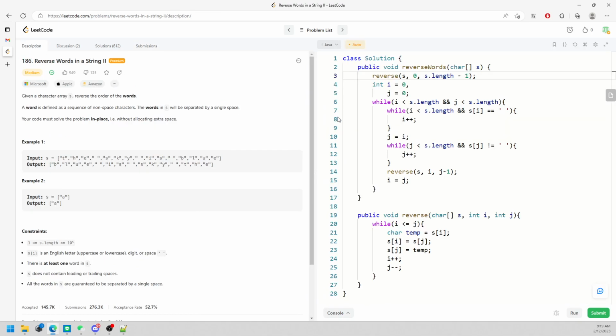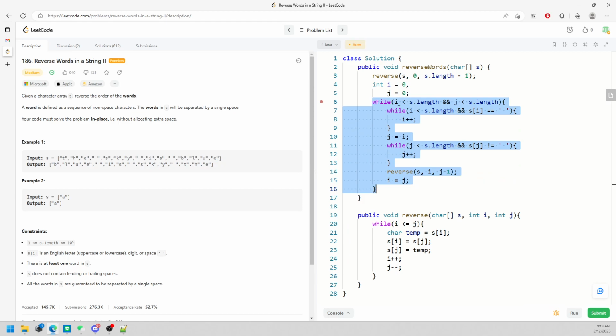Alright, so let's talk about the time and space. For the time, this is definitely O(n). In this one, you reverse the entire string, so it's definitely O(n). And then in this while loop, you are breaking the O(n) into smaller parts, so this is still O(n).